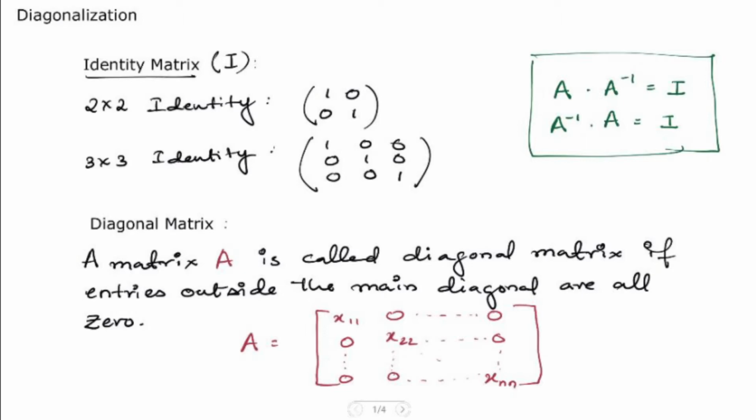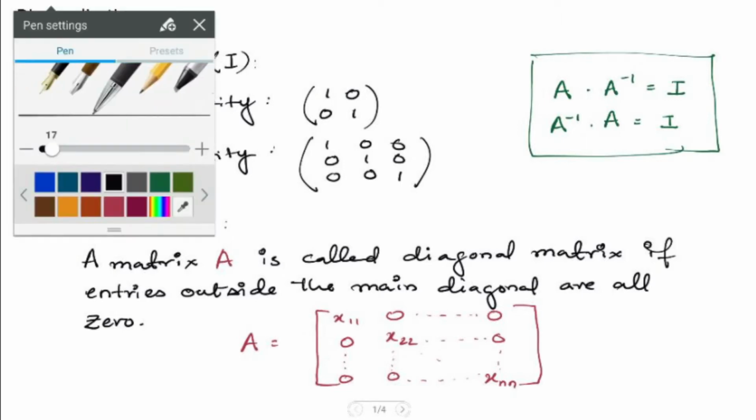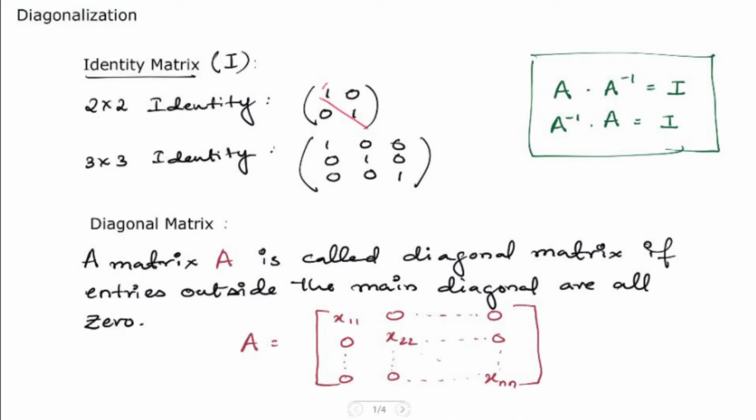So identity matrix is a matrix that has all zeros except in the diagonal it has only ones. So as you can see over here, in the diagonal it is only ones. That's a 2 by 2 identity matrix. If you have a 3 by 3 identity matrix, it will have again in the diagonal all ones and the rest of all the elements will be zeros, and so on. If you have a 4 by 4 matrix, you'll have 4 rows and 4 columns, but the diagonal will be all ones and all the other elements will be zeros.